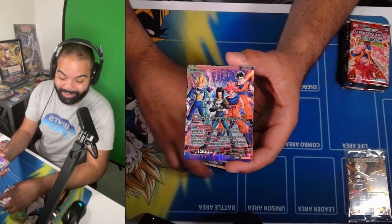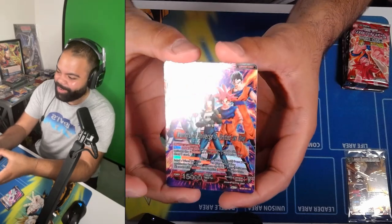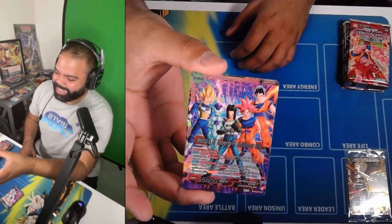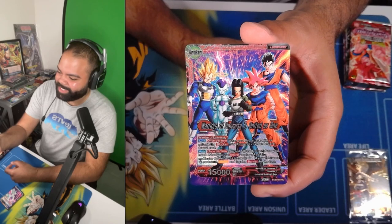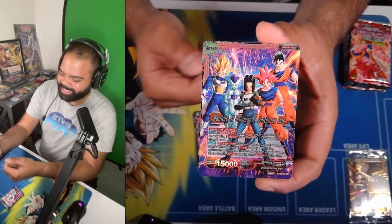Oh, the foil Invoker leader. Foil. What? Oh, off the first pack. God. Let's go. Oh my god. If only we still had our victory strike secret rares. Why did we leave the game? United as one. Well, we got a nice foil hit.